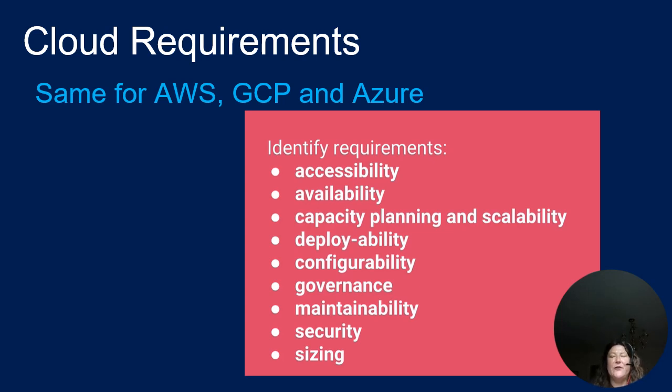Maintainability is how you are going to maintain your systems and your software, how you're going to make changes, and that kind of thing. All the clouds offer different methods of automating that kind of maintainability. Also, the configurability and the deployability can be automated as well. You're going to have to think about those requirements, but quite often the cloud makes things more possible than it was on premise. So any one of these three clouds is going to help with that.